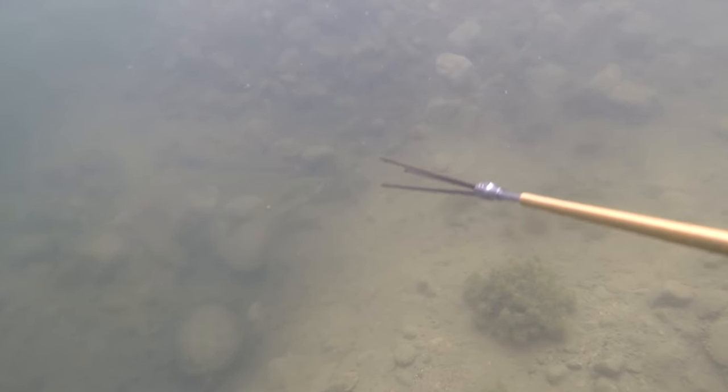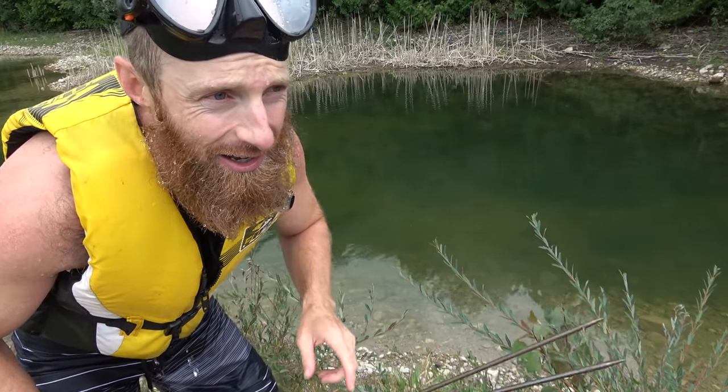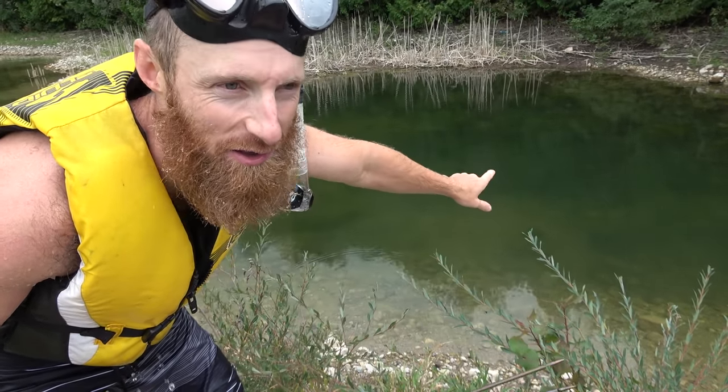Alright, I don't want to injure too many fish, so I'm going to try one more time. If it doesn't work, then, you know, we're going to go back to the drawing board on this one. I'm going to catch a fish before I leave today, even if it's with a rod and reel. Of course, all the fish are gone now. I've chased them out of this area completely.